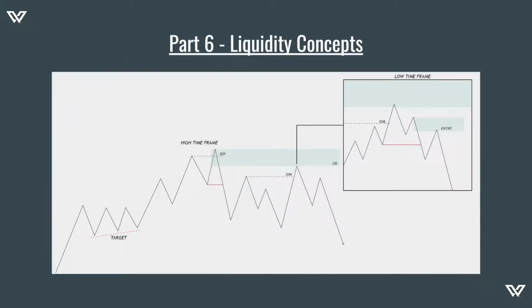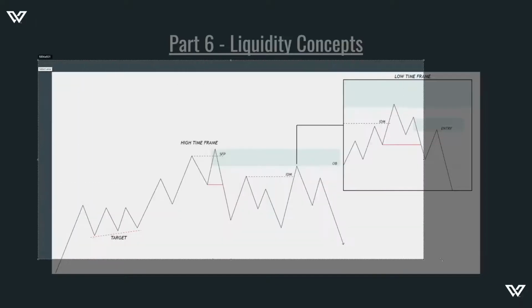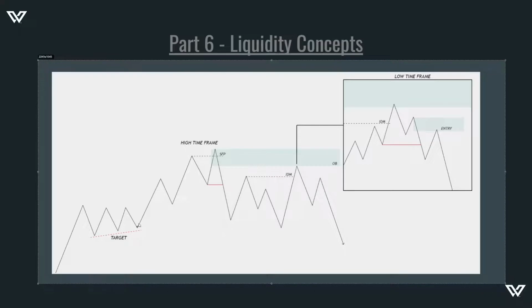So part 6, just a few liquidity concepts, or actually only 2 liquidity concepts, but something to keep in mind and how to trade them. So we have a target, sell side liquidity. We have these lows build up, this trend line liquidity. Like I said before, before these moves you want to see price do this, so price do something like this rather than that. We want to sweep these lows, and then we can say, okay, price will continue.